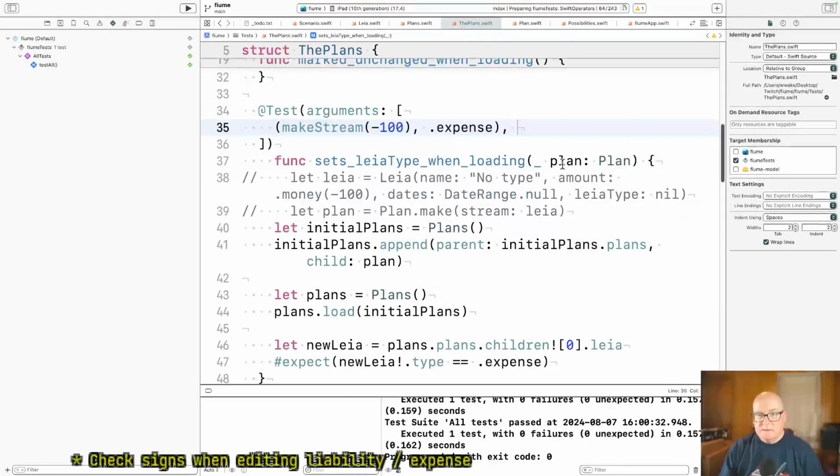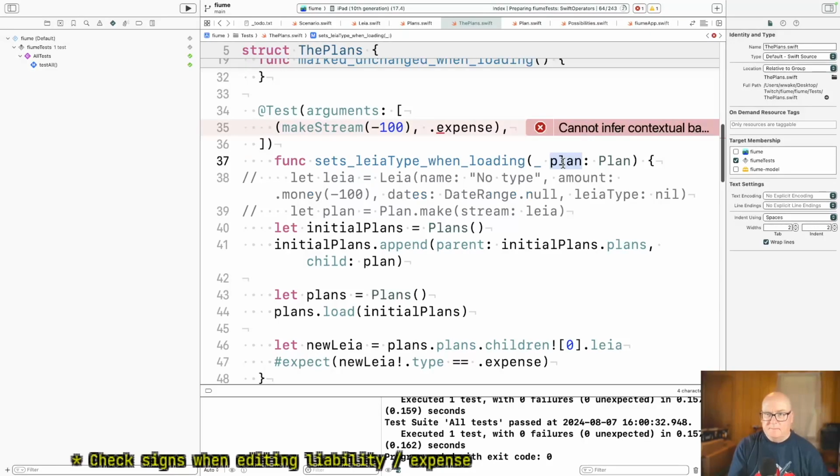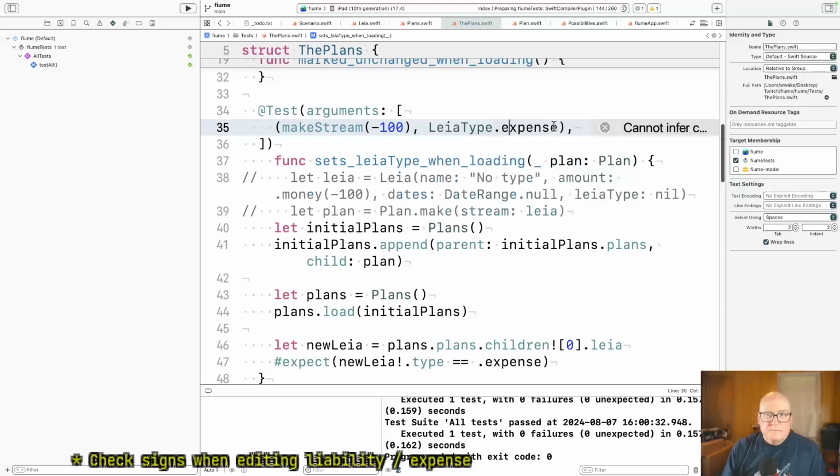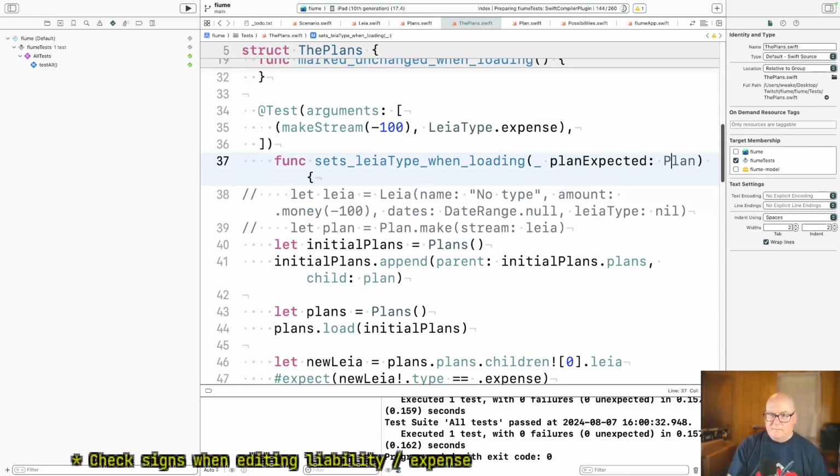And now this is, let's make it a pair of plan and leiaType.